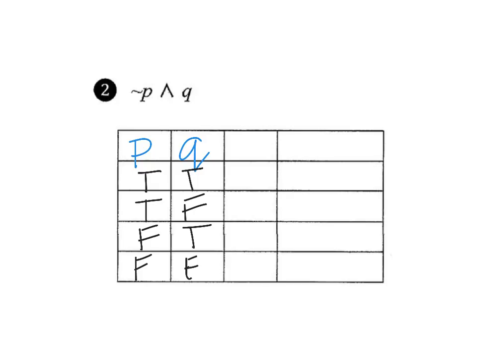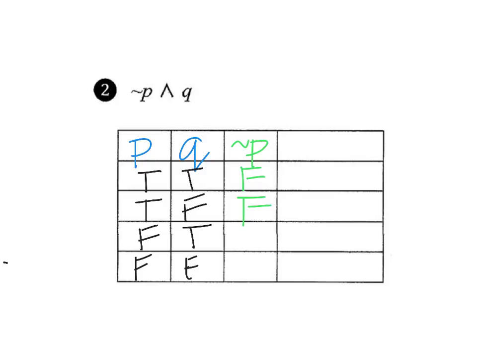Okay. Now, we want to ask ourselves, are there any negations? So yes, we do have a negation. We have not P. So what we're going to do is write a column for not P. And then we're going to look at our P column to help us write our not P column. So negating P, or saying not P, is saying the opposite truth value. So the opposite of true is false. The opposite of this true is false.